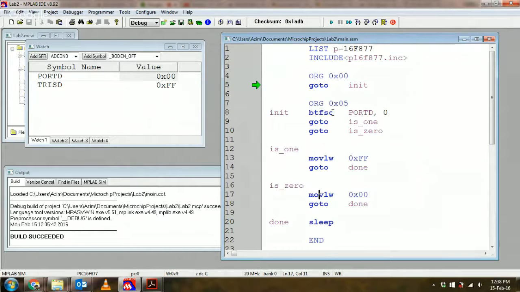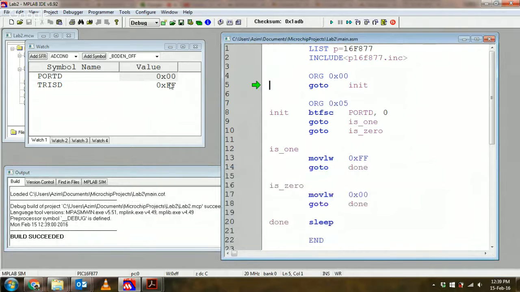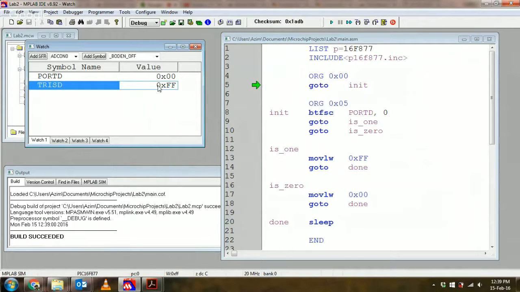So the trick to writing this instruction is you write two gotos and then you decide after that whether you put an S or C there. Okay, let's see if I wrote this the right way around. Right now on port D, I have 0 on the port. Now, if you notice, my TRIS when we start up is actually FF, i.e. all inputs. So port D is all inputs right now, so I'm not bothering to change that in this case. I'm just going to step through this and take a look at what's going to happen, because it's already an input.